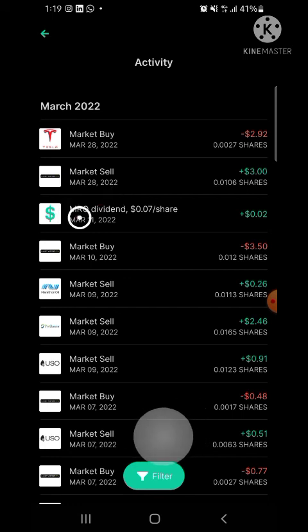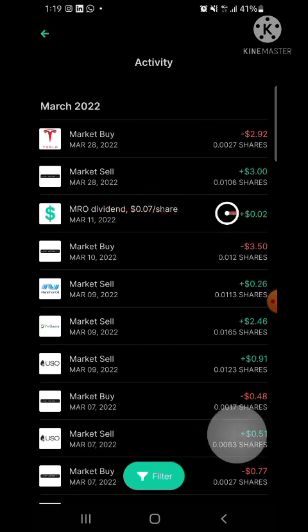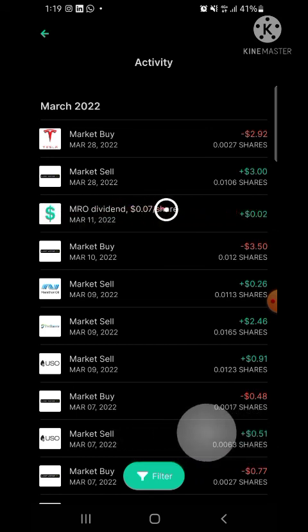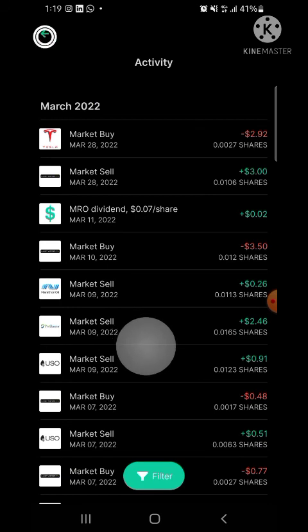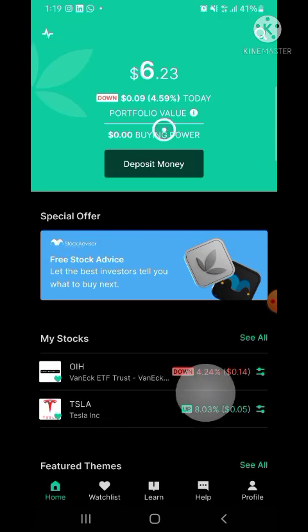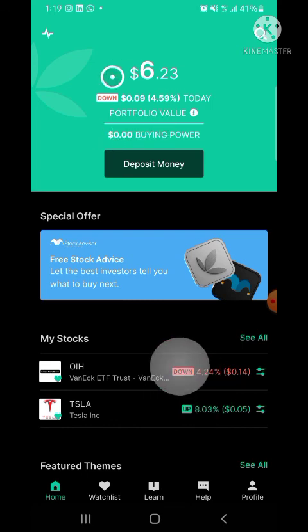This is why I'm saying this. In case you have a question that this stock that I have is paying dividends, how do I get the dividends? Nobody would call you, everything has been digitalized, nobody needs to send you a message, you just see it here. Bamboo can actually send you a notification that you've received dividends. The money is already added to your portfolio. So I believe you've been able to understand everything. That's the most important thing you need to know about the Bamboo app.